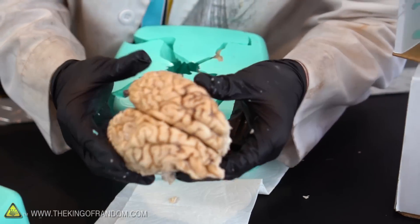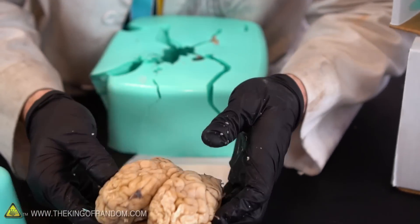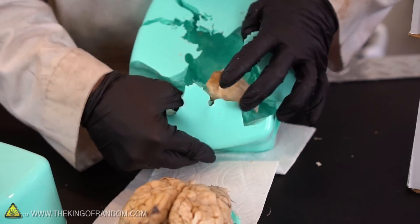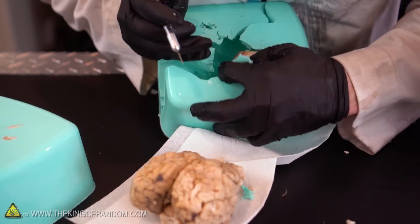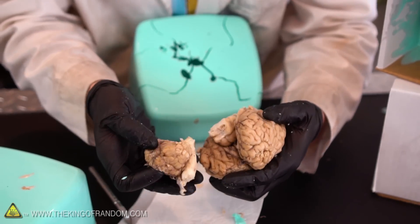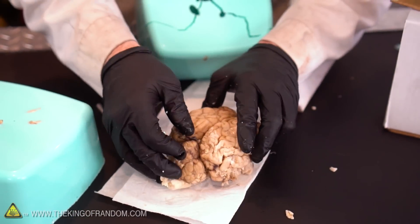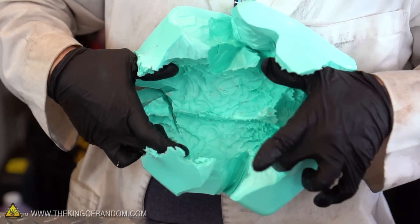Mostly recovered. It looks like this little piece of the back here got chopped off and is still inside, which means we need to cut those little strands that are holding it back. Because when we cast anything else, it's going to follow the same pattern and we don't want our chocolate or our gummies to be breaking. Let's see if I can piece this thing back together — it's like a puzzle, it's like a brain teaser. This is your brain on silicone.